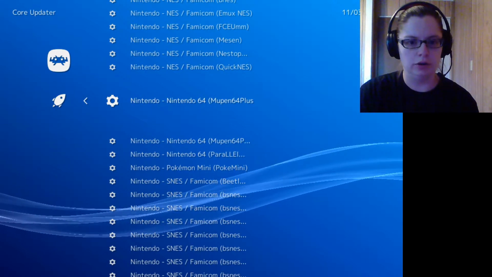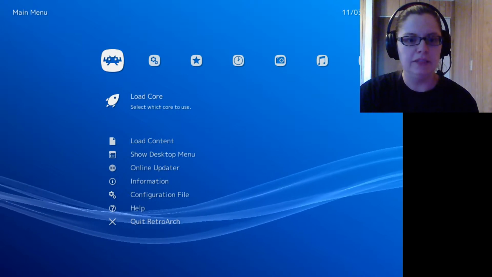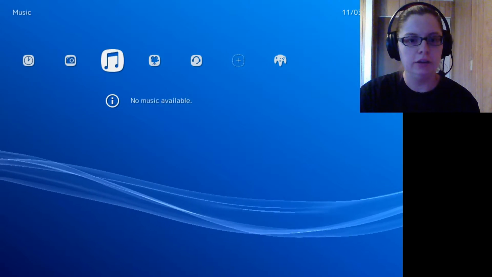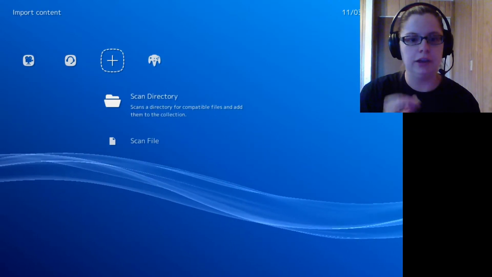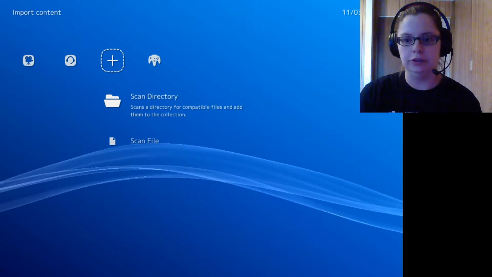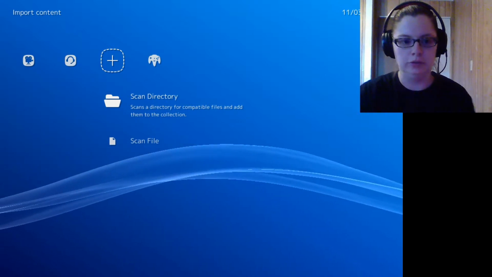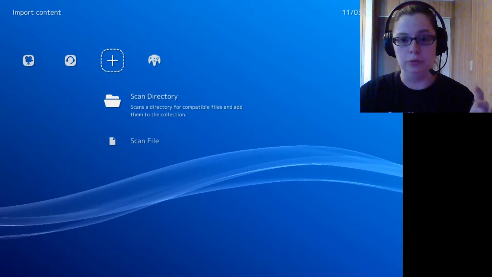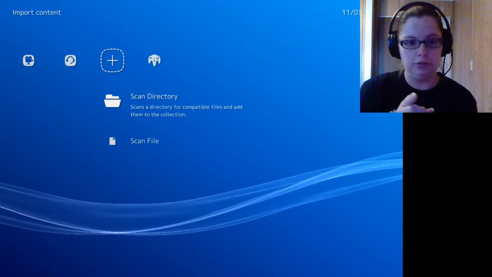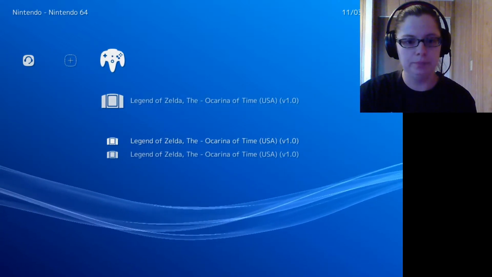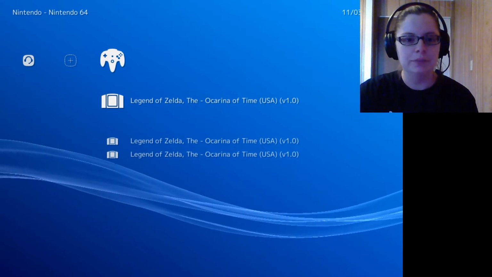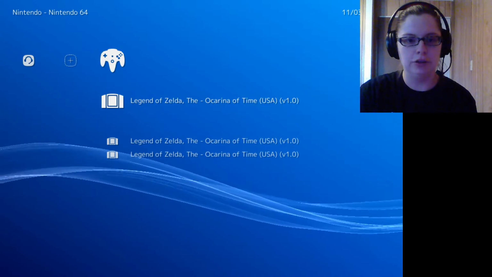So download your core first, and now your emulator knows you want to play an N64 game on it. And then you want to come over here and hit scan directory, and the emulator will actually scan your computer and find your ROMs. In fact, I would recommend putting all of your ROMs into the same folder so that your computer can actually find them. Once you scan your directory, this icon will pop up with all of your ROMs underneath it, with the little cute Nintendo cartridge next to it. So there's my Ocarina of Time ROM.